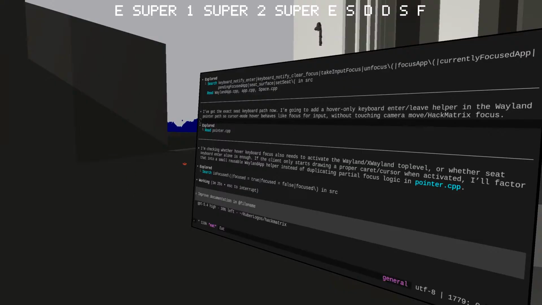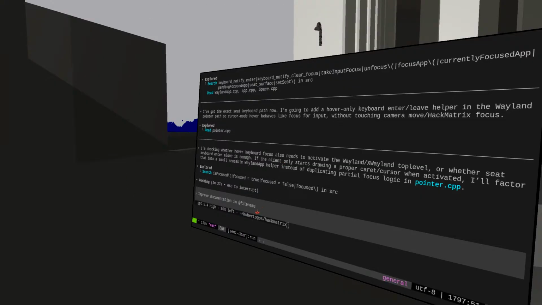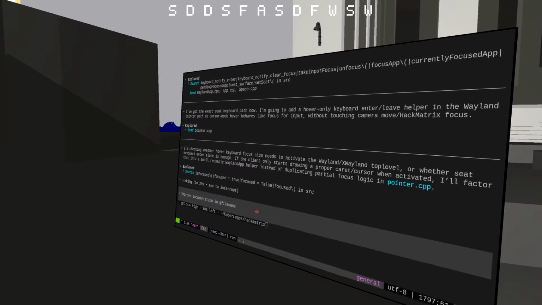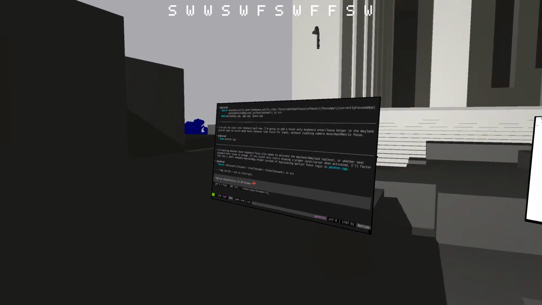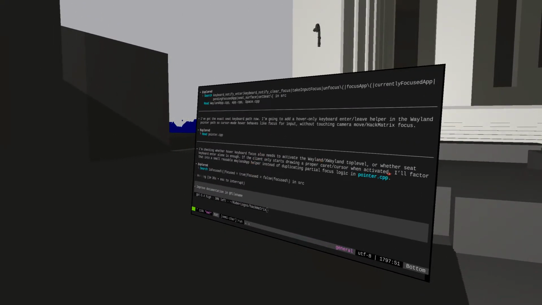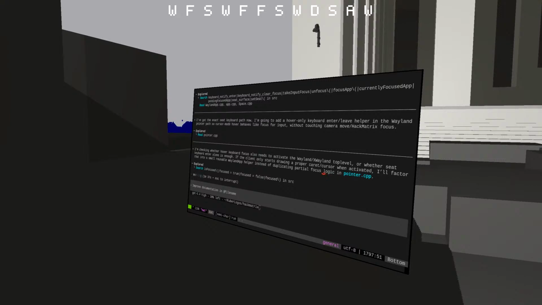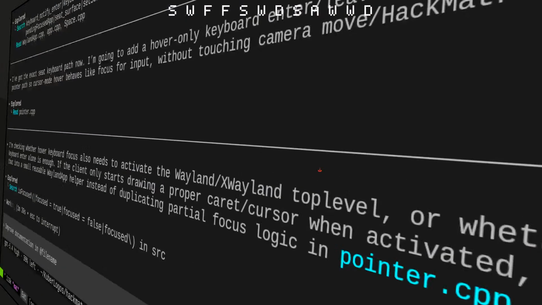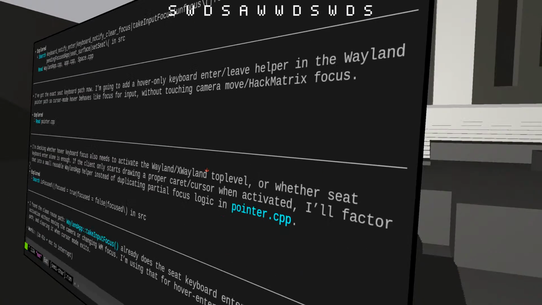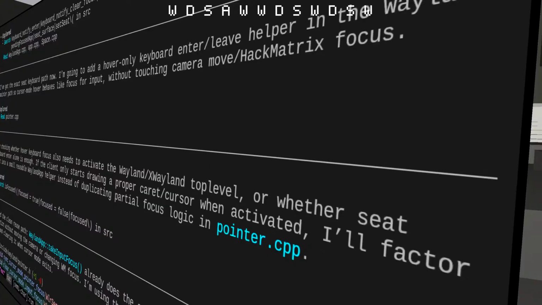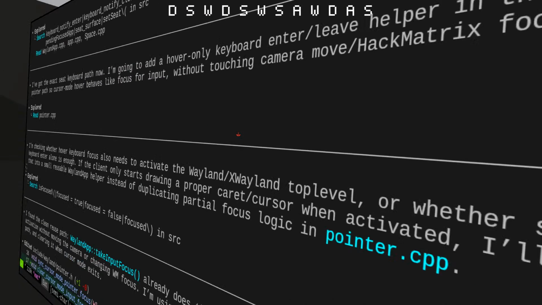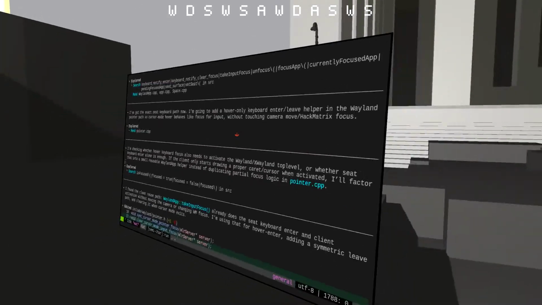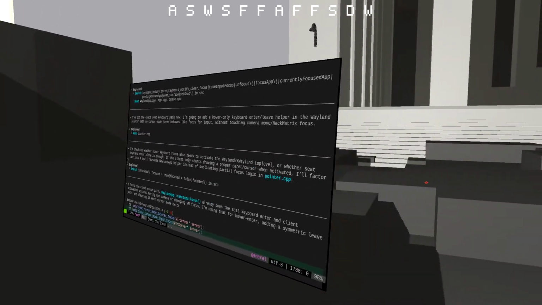So this will at least allow me to enter into the app and then be able to type on it. So that'll be a little strange. I actually imagine a type of thing where I could get stuck in an app because I'm too close to it, and then I am only typing in it and I lose all ability to move.